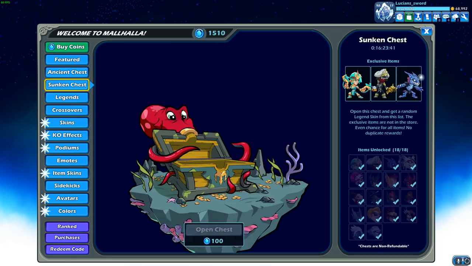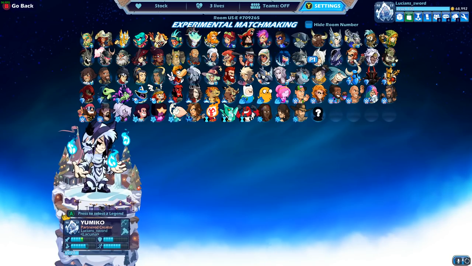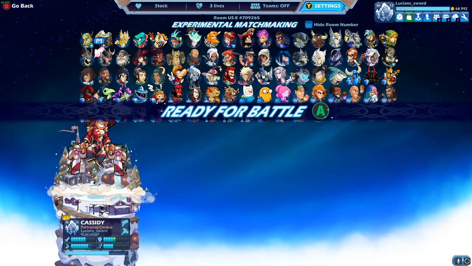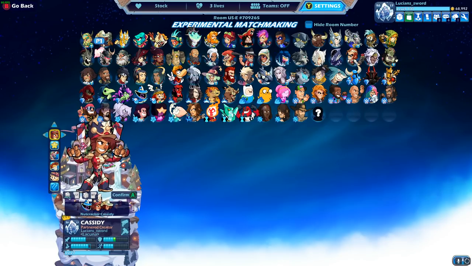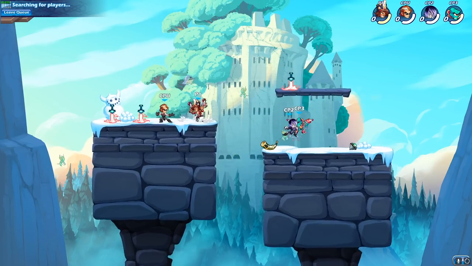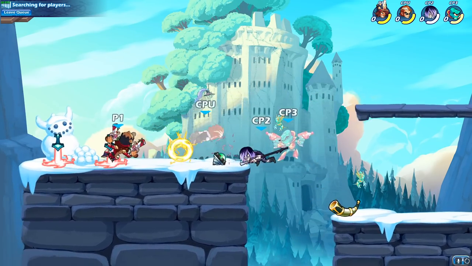So, let's see, we're gonna go with Nutcracker Cassidy and then Santa Wu Shang. Alright, Nutcracker Cassidy, there we go. As far as colors go, she looks really good in the gala colors, I know, I want to use gala colors all the time, but I'll actually go default colors here on her, because on this skin in particular, on default, there's just so many beautiful colors going on that you don't get if you do any other color scheme.